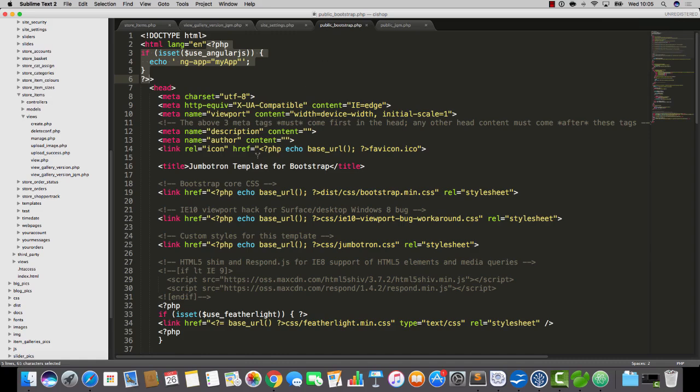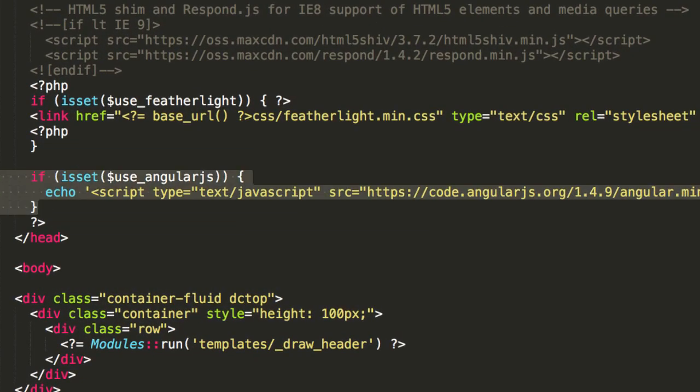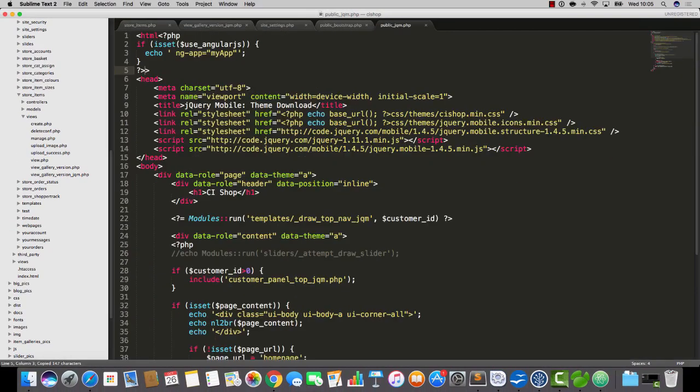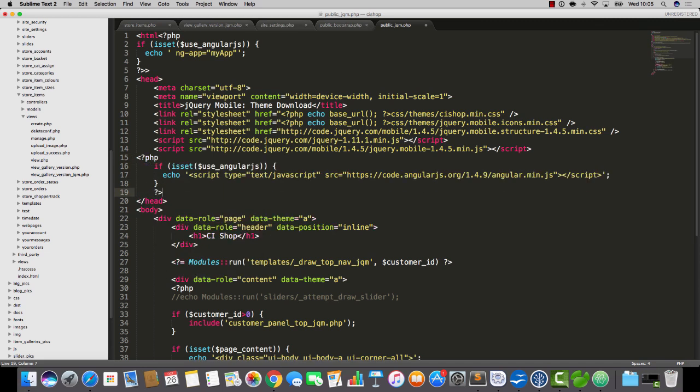Next, I'm going to go back to public bootstrap, and you can see that there was another if statement here, and it came in right at the end of the head, so I'm going to chuck that in. This if statement says if set use AngularJS, then load up the external AngularJS file from angularjs.org. So that's kind of good.